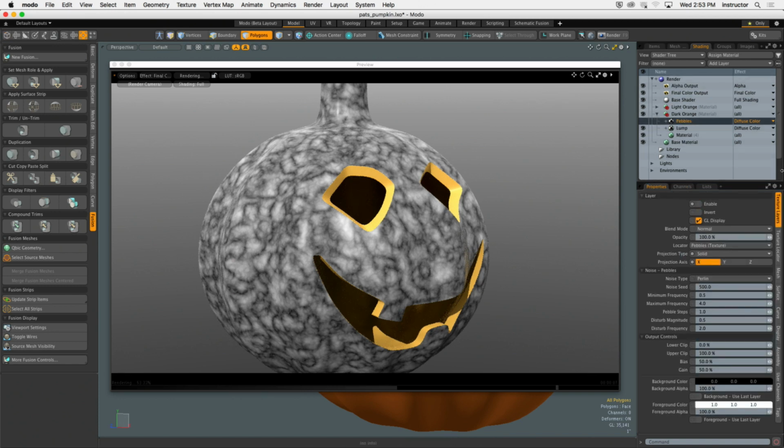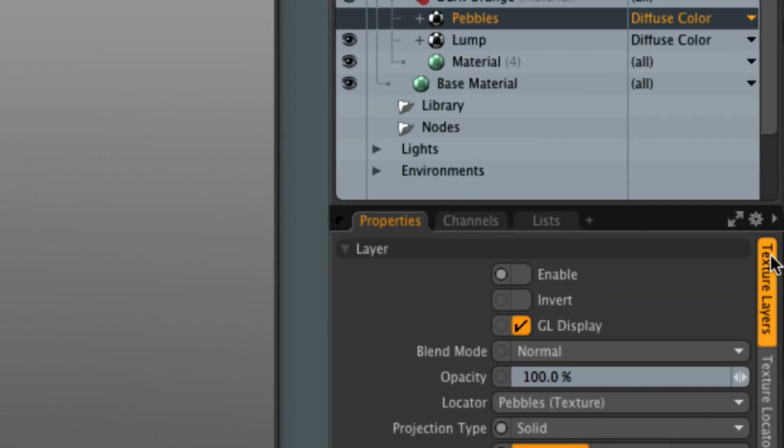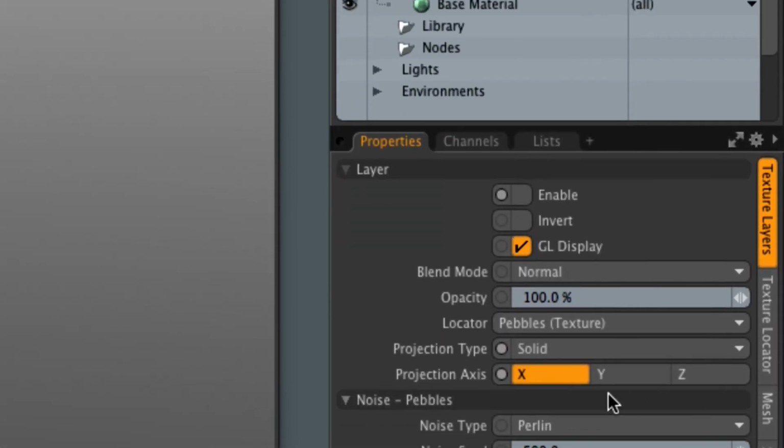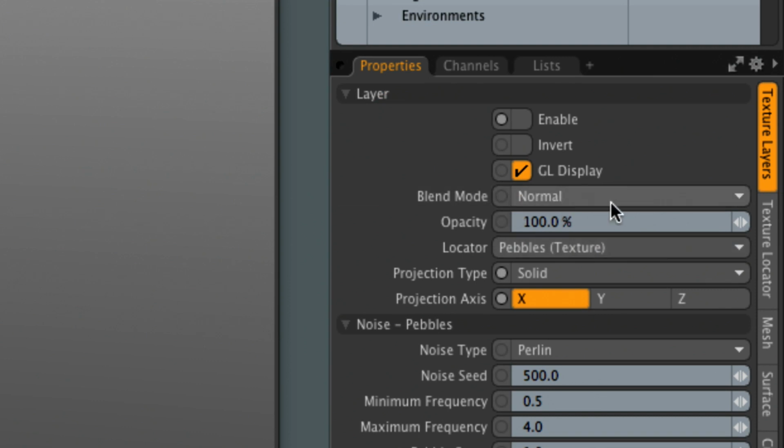So I'm going to go to Pebbles, and under my Texture Layers section, check it out, we have some blend modes. Now we don't want to just change the opacity, we actually want to take certain color values of the Pebbles layer and make them transparent. So the change in the opacity just globally reduces the opacity of every pixel on the entire layer. But the blend modes make certain values transparent and other ones opaque.